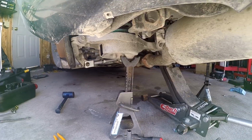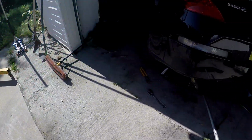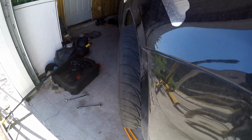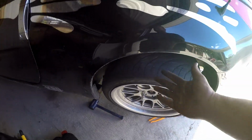Alright guys, that's all done. Let's get the wheels on real quick and we'll go over to the motor mount. Look at that. Look at all that positive toe and positive camber. I think the camber will level out as soon as the car's dropped. That is a lot of toe, which is expected.